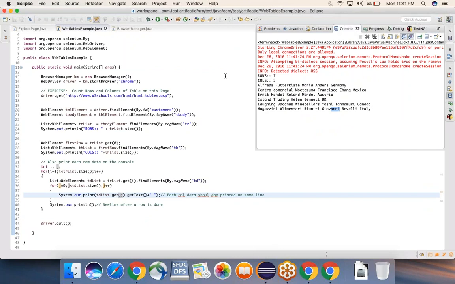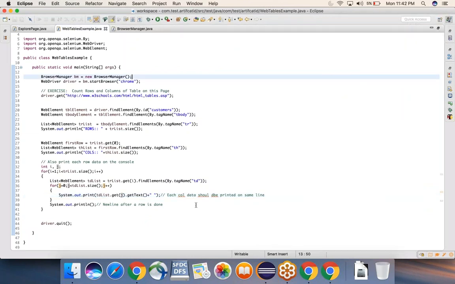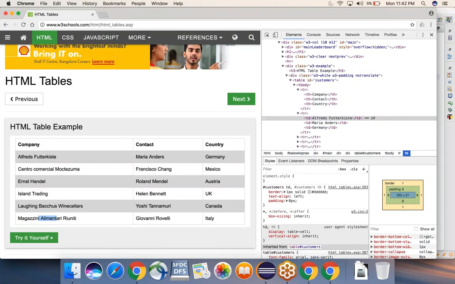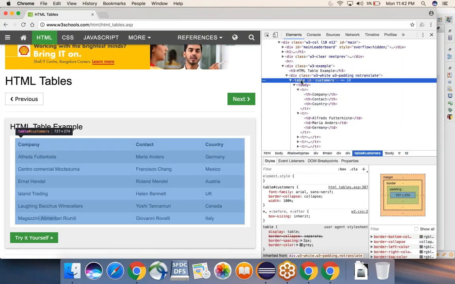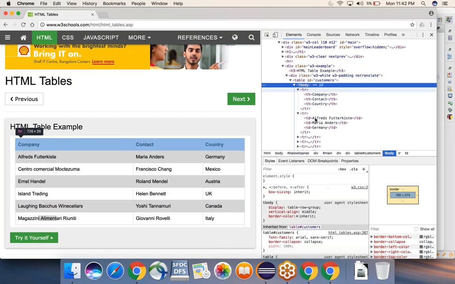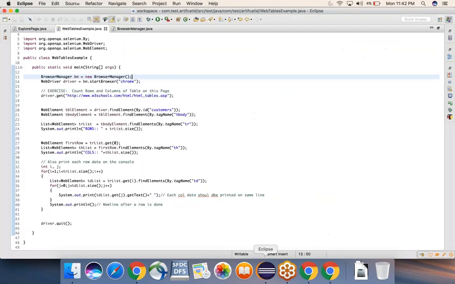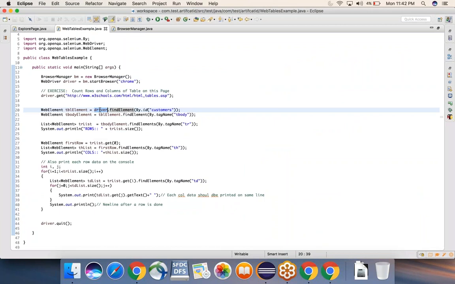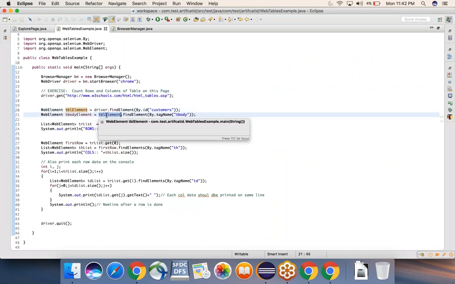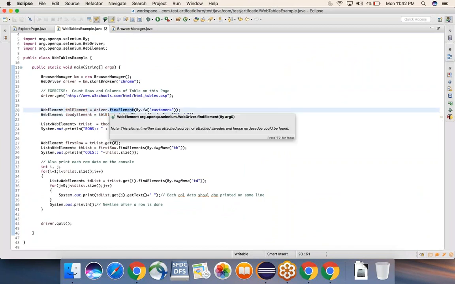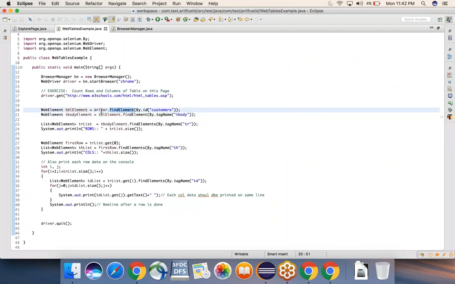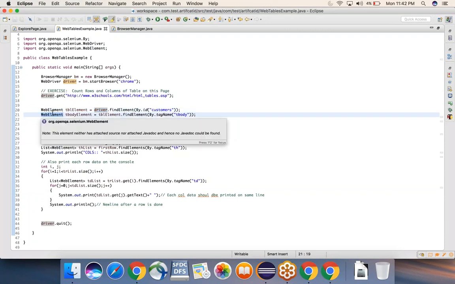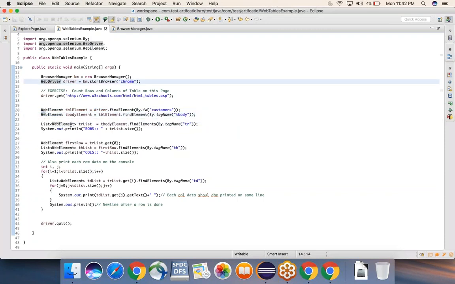2-3 key points to keep in mind is, first, the table structure in HTML, we should be aware, like this is the tag. So we found the table first, and then we went to t-body, and then we asked for all the children. So first learning is, it's not that find element and find elements can be called only on driver. It can also be called on any object which is a web element object. So find element method and find elements method both are available for driver as well as web element interface. So web driver and web element supported.